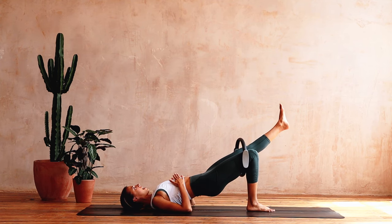So give it a little stretch, release the tailbone down. Use those nice deep breaths. And we're gonna just roll ourselves up. So we're gonna nod the chin. Now, the ring is great for this. We push the foot away into the ring. We find that little bit of traction. We scoot through the tummy, we roll ourselves up. And we're up to sitting and the leg is stretched down.